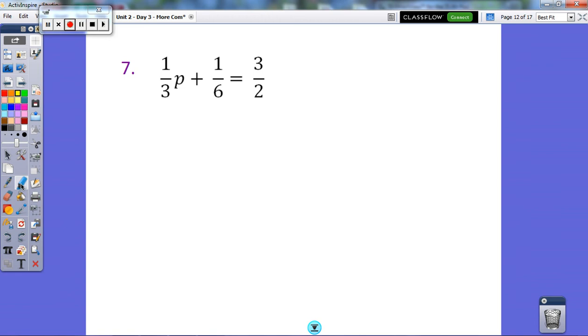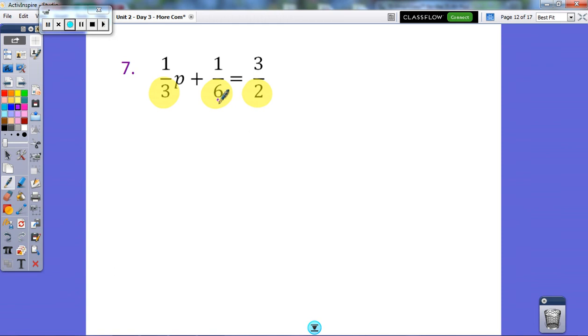So I could work with this as fractions. I've got a calculator that does all the fractions for me. So guys, I could definitely work with this. But I'm going to take a second and look at all of my denominators. I want to find the least common denominator between a 3, a 6, a 2. The least common denominator there is the 6.